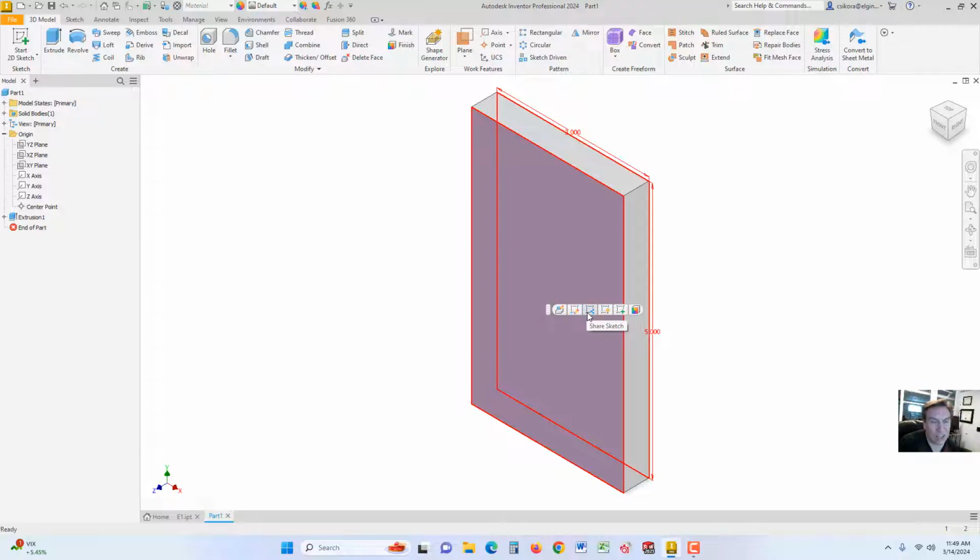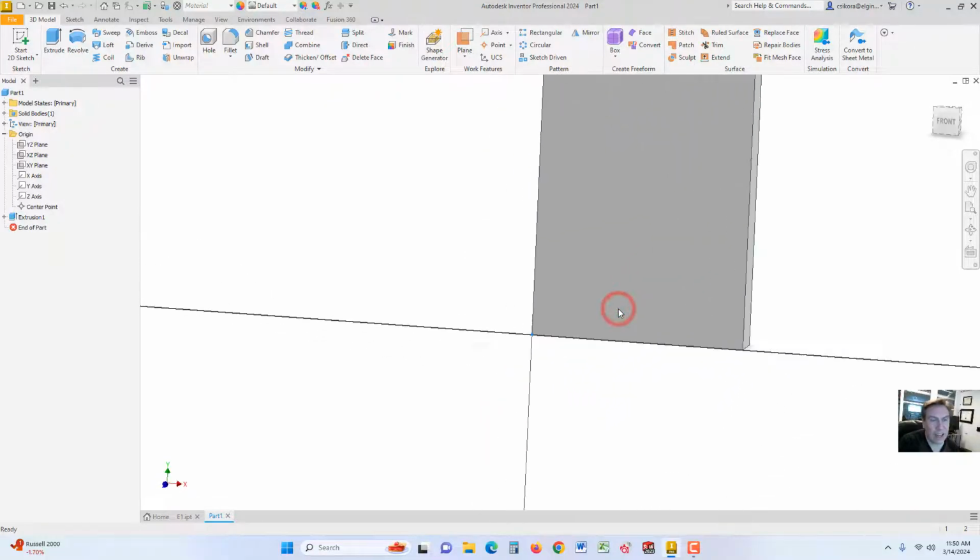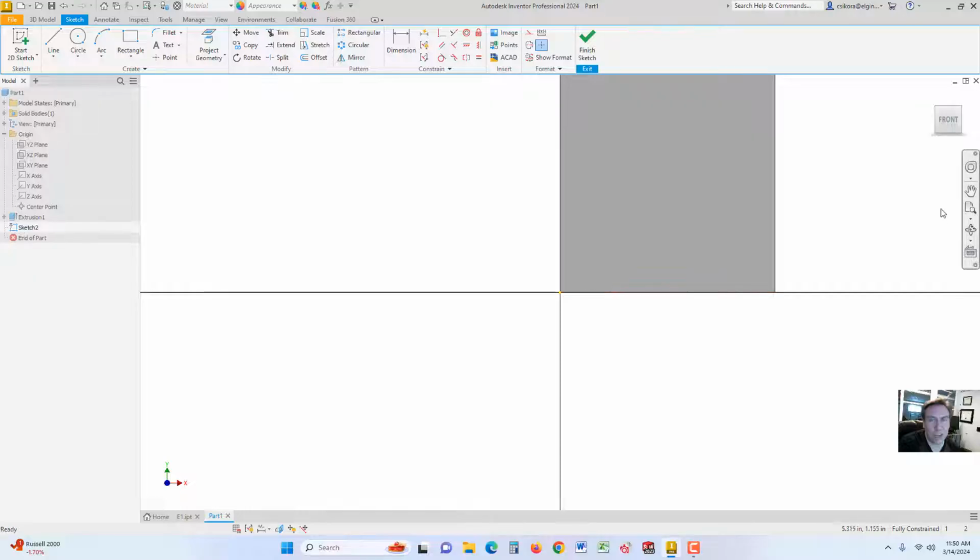There's share sketch. It's kind of like a copy. There's make sketch visible. If you want it to show all the time and reuse it, you can. But what we're looking for is the little green plus symbol. And go ahead and hit create sketch. Now this one is to create a finish, so you could color the surfaces, but let's go ahead and just hit create sketch. And so what it does is it opens up a new sketch on that.